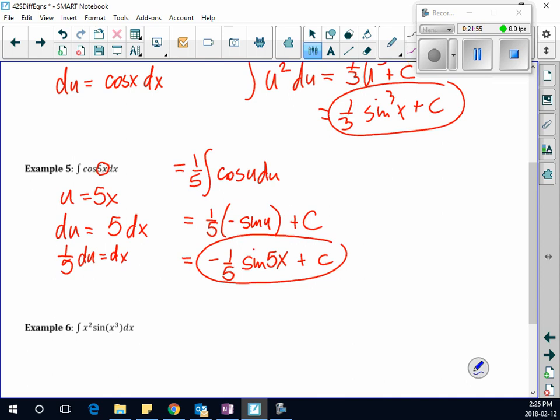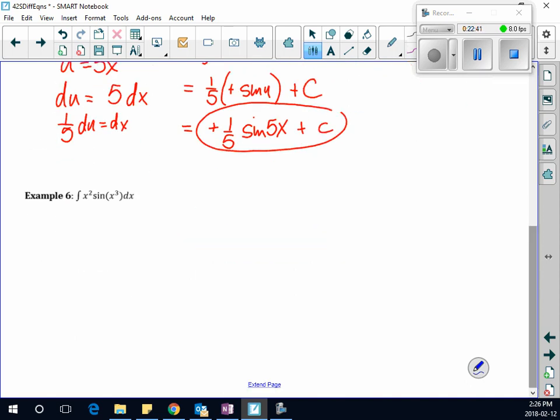If I found the derivative of this, what's the derivative of sine x? It should be the normal cos x. I got tricked by that when somebody said that. But do you see why it's good to check? Because as soon as I find the derivative of sine x, I knew it was positive cos x. So how did I get the negative in there, right? So I would always check my answer. The derivative of sine 5x is cos 5x times 5, and the 5 and the 1/5 will cancel. And that's how I get cos 5x. You see what I'm saying?